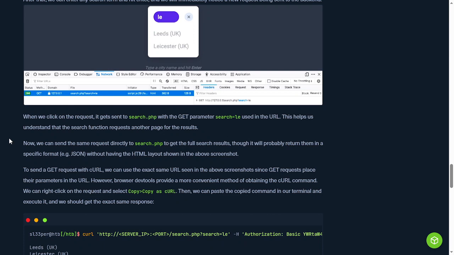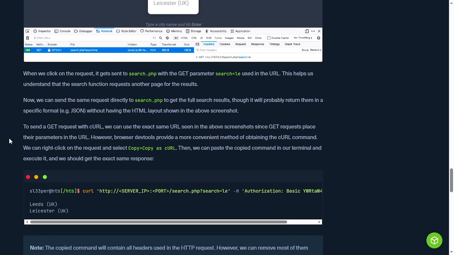This helps us understand that the search function requests another page for the results. Now we can send the same request directly to search.php to get the full search results, though it will probably return them in a specific format, for example JSON, without having the HTML layouts shown in the above screenshots.